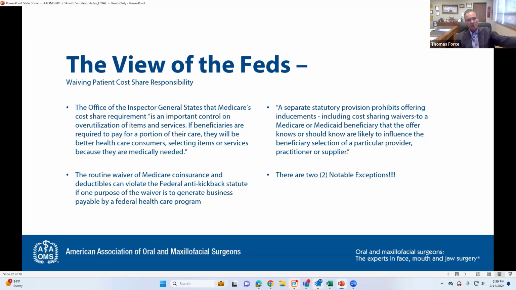They're going to charge you a 20% Medicare coinsurance. I won't charge you that. That's a violation of probably the federal False Claims Act, and also the anti-kickback statute. So according to the OIG, what are the exceptions? In other words, where is it permissible to waive or discount patient balances? And that's where we're getting to. And that was the polling question before.